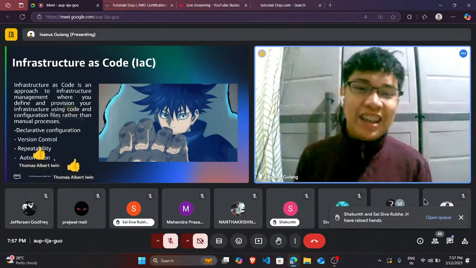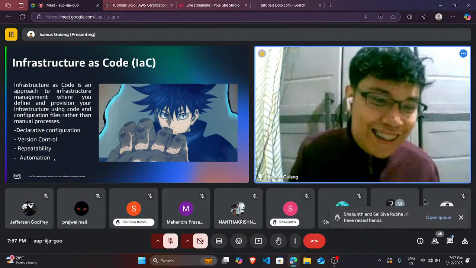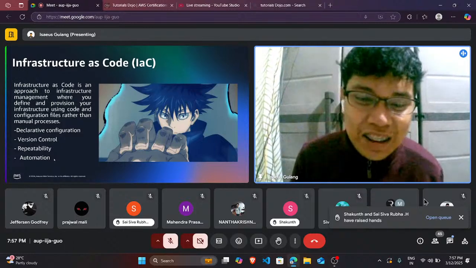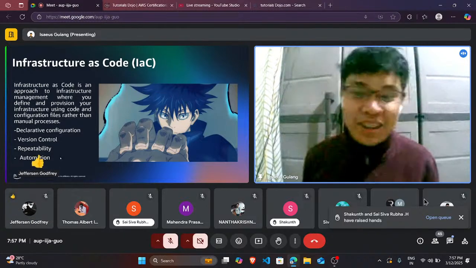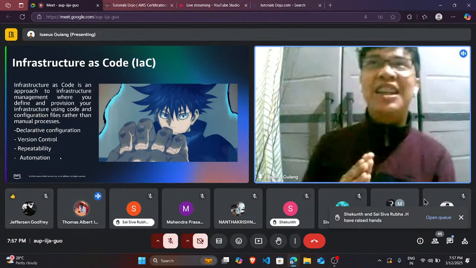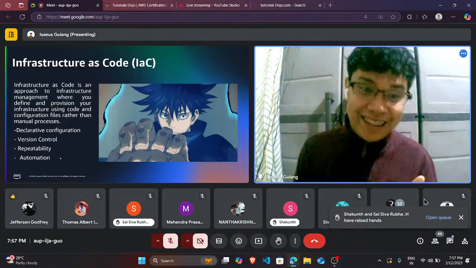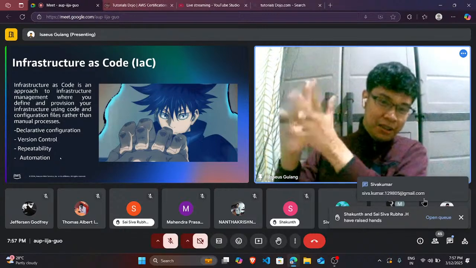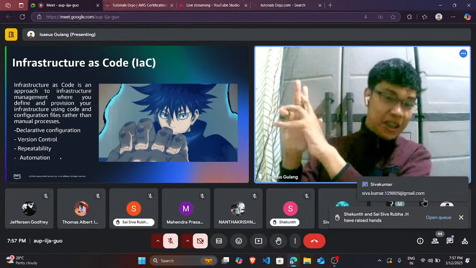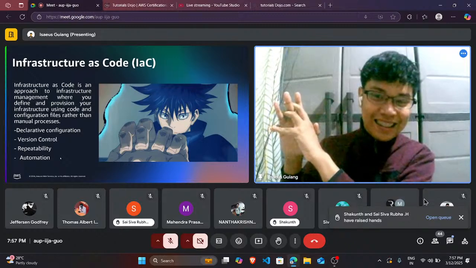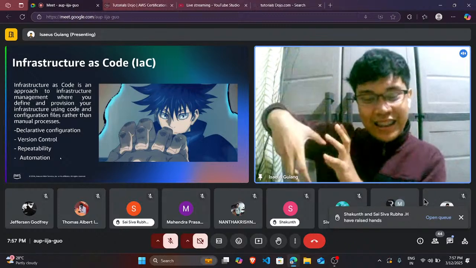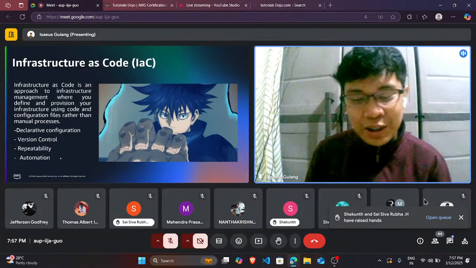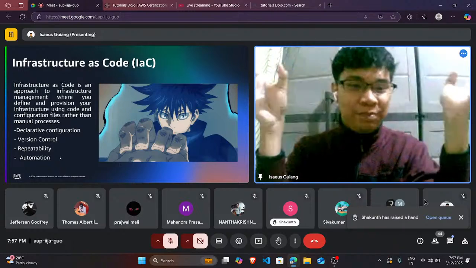All right. So as you can see, do you know this anime, Jujutsu Kaisen? Okay, some of you know this. Good. This one is Megumi. As you can see, when he puts a certain sign with his hands, there's a curse summoning, which is the elephant there. Think of our infrastructure as code.